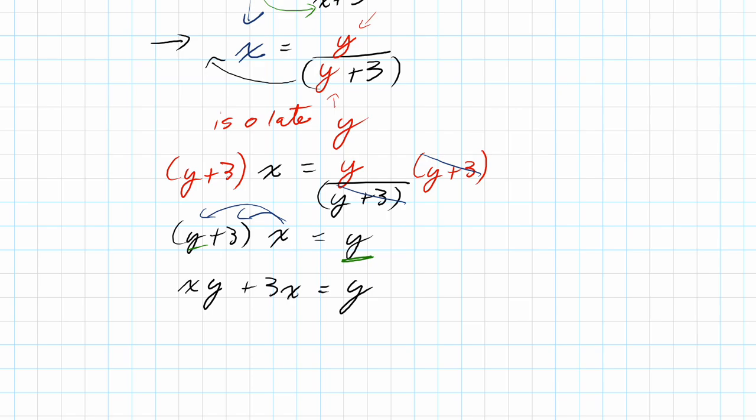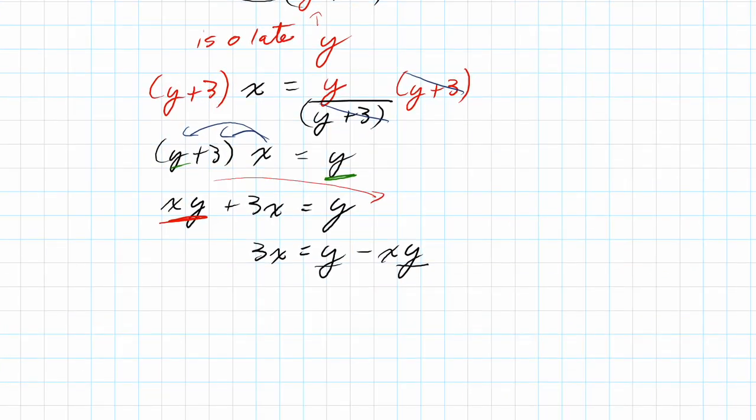I'm going to put all the y's by themselves on one side. So in other words, I'm going to move this xy to the other side. When I do that, it just changes its operation. It becomes negative xy. The reason I've done that is I have a y in both of these. I can common factor out y. And when I common factor y, that's essentially the idea of getting a single y representative. So the idea is I'm dividing both of these by the value of y. When we do that, y divided by y is 1, and xy divided by y is just negative x. Okay, and then on this side we have 3x.